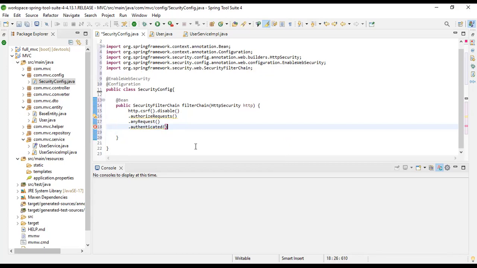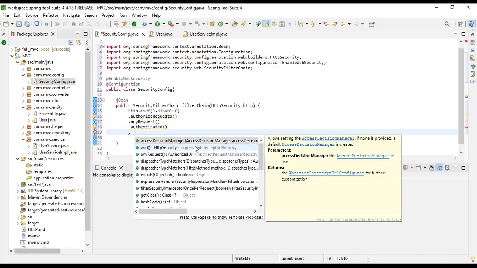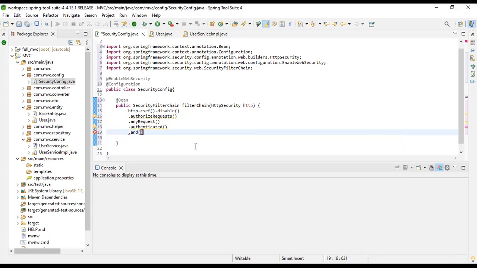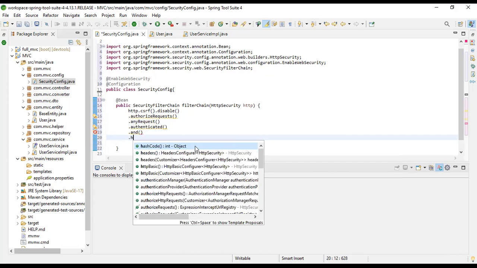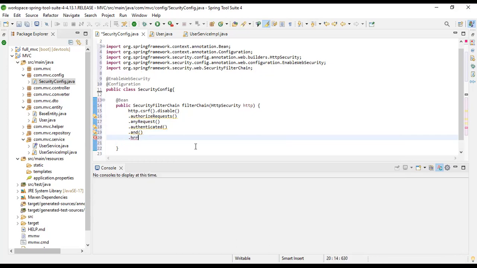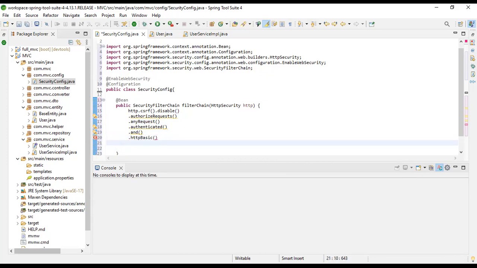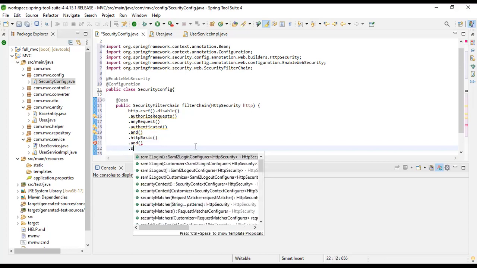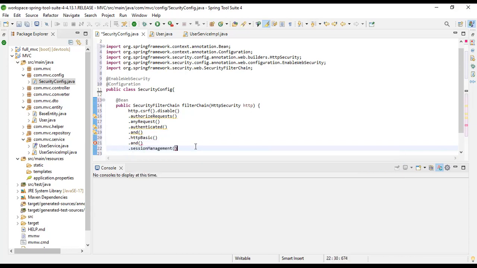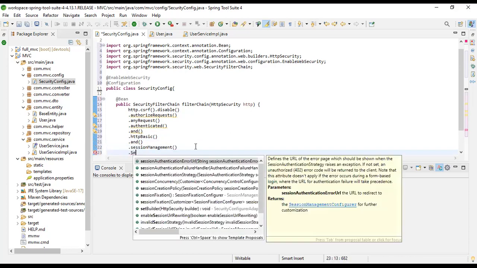First of all, let's do it with the deprecated method, then we will see the new one, which is the latest. Deprecated means it is going to expire soon. Now I'll say and dot httpBasic. What is HTTP basic? I'll tell you, don't worry. Let me write this, then session management.